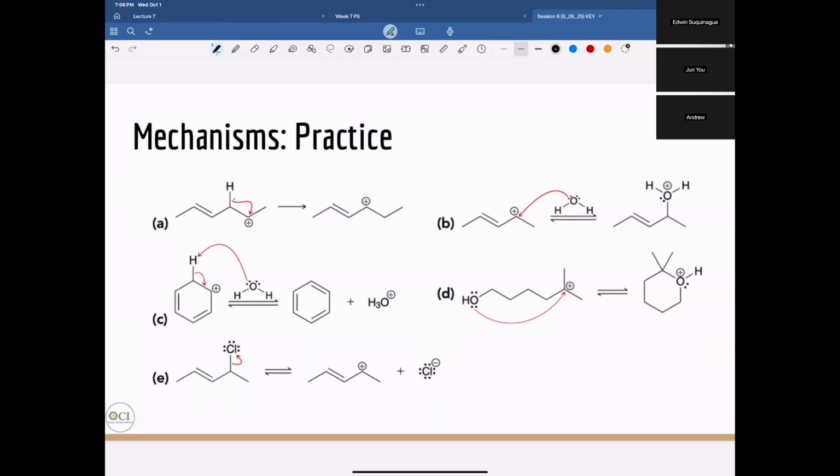We see that this hydrogen is shifted to another part of the molecule so that we can have a more stable carbocation, right? We go from a secondary carbocation to a secondary carbocation, but this carbocation on the products is resonance stabilized, so it's a more stable carbocation. So what group would that be in? That would be in the rearrangement mechanism. And to be more specific, this would be a hydride shift.